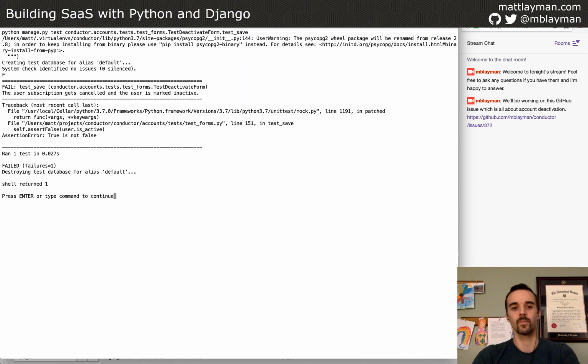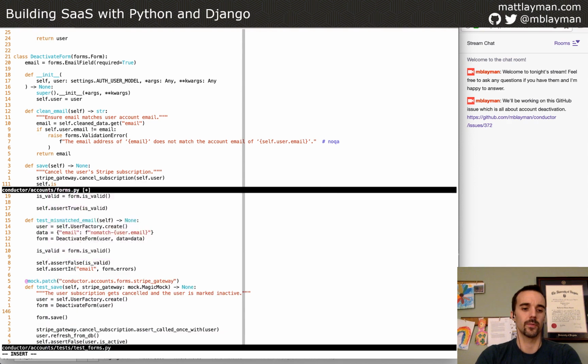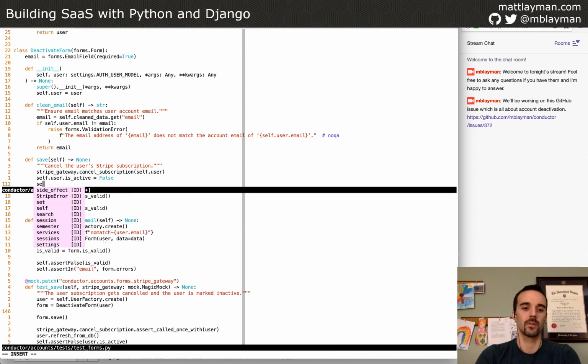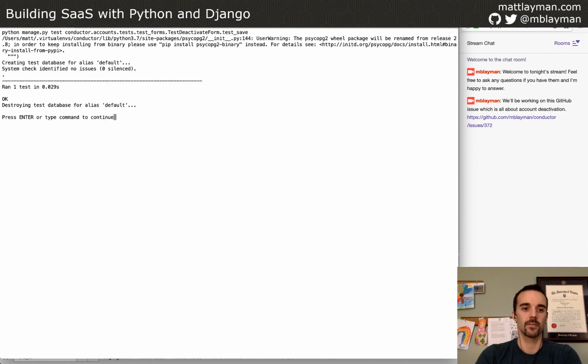Okay, so we have a failing test. Let's come into the form save method, and we're going to take the user and set is active to false, and then save the user. Run our test. Cool.